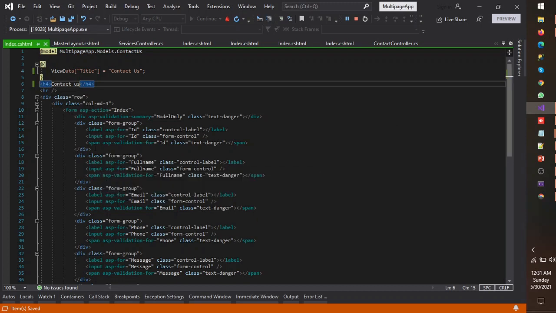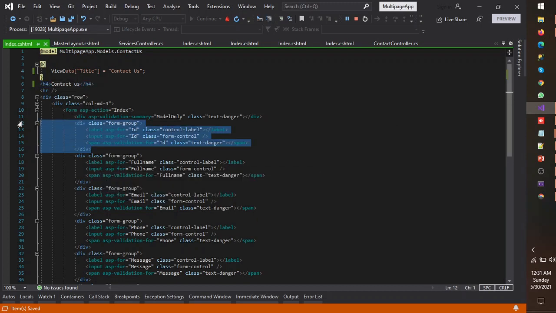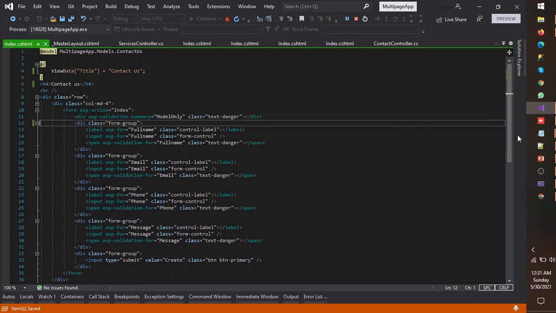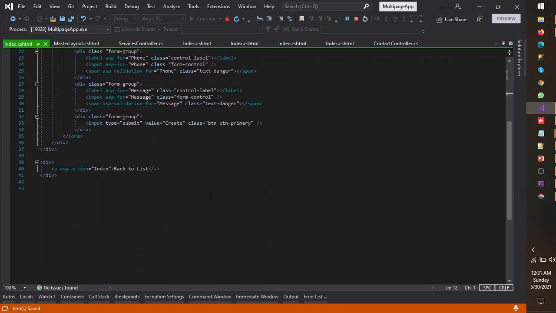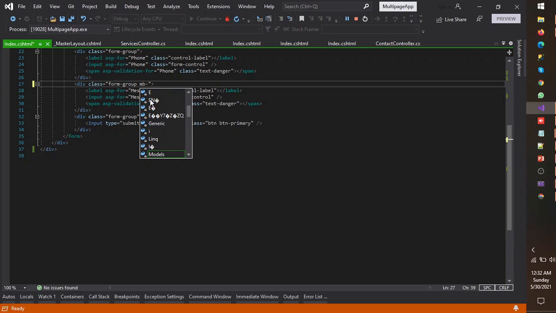We would not need this ID, and also we won't be needing this bottom margin.